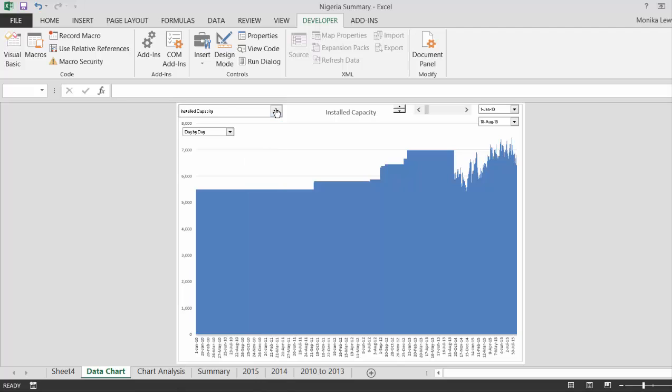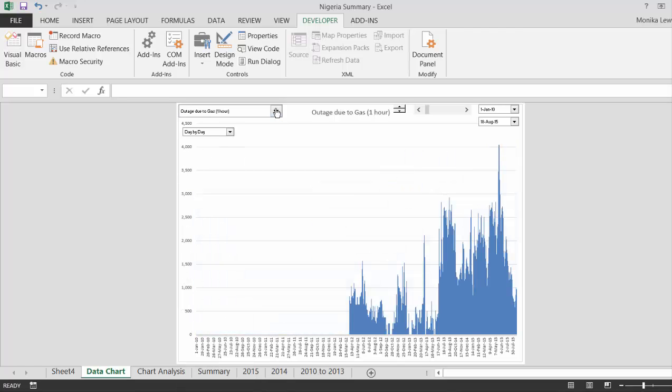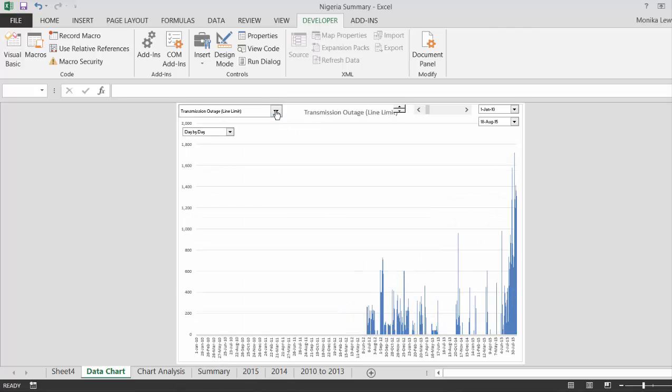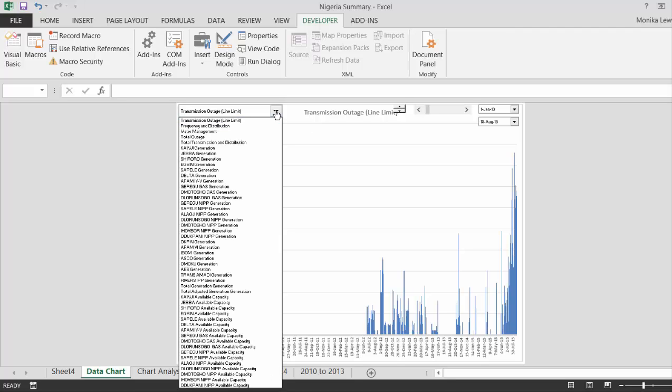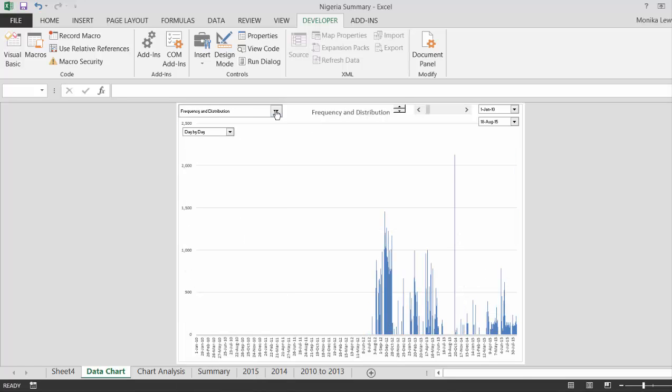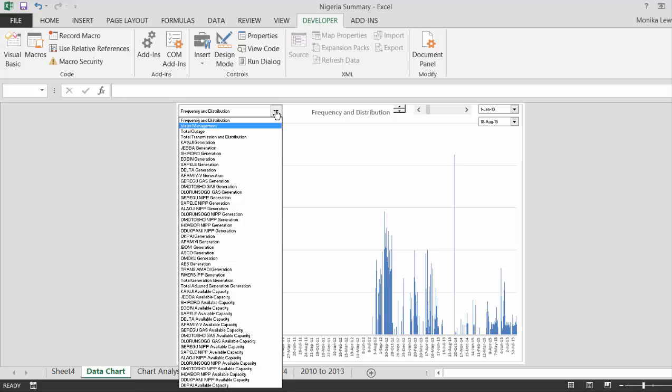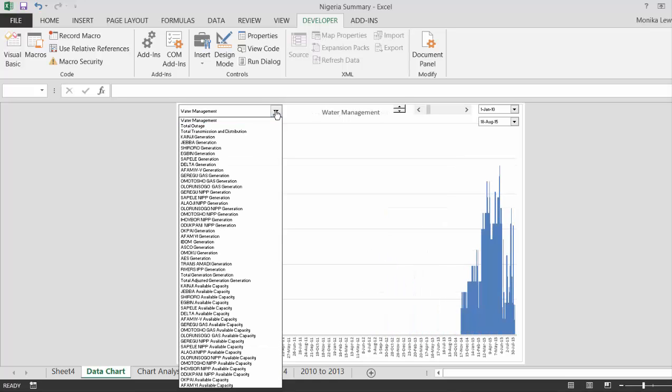And installed capacity, something funny happened. I'm really interested in this one. The gas outage came dramatically down, which is really good news, but the transmission line outage went up, and some kind of frequency and diffuse, this water management outage went up.